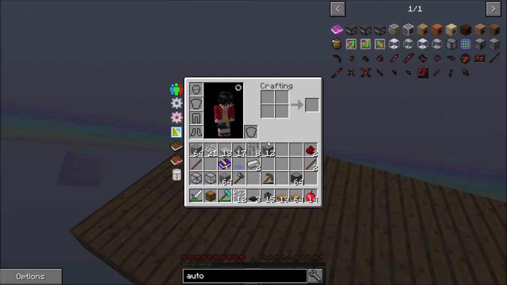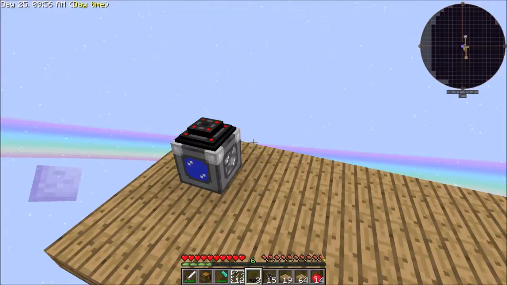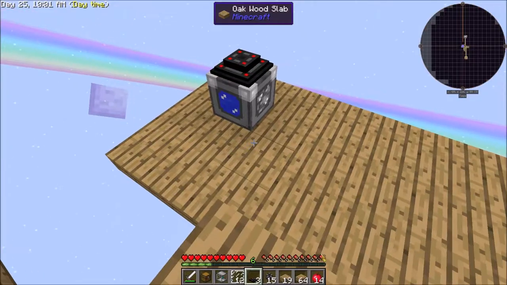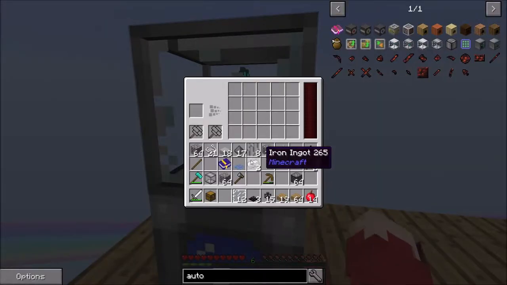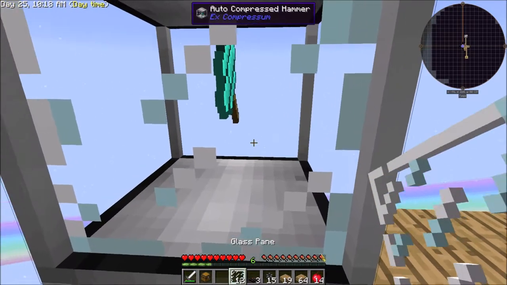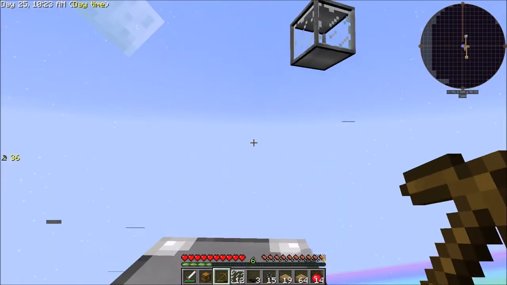Excellent. Now, I wonder, do we even need to do that, or can we have the auto hammer right there ready to go? That would also be an interesting concept. So if we take this guy back, bam, does it get fed cobblestone, or does this not count as an inventory? It would appear that this one does not count as an inventory, so we can't do that.